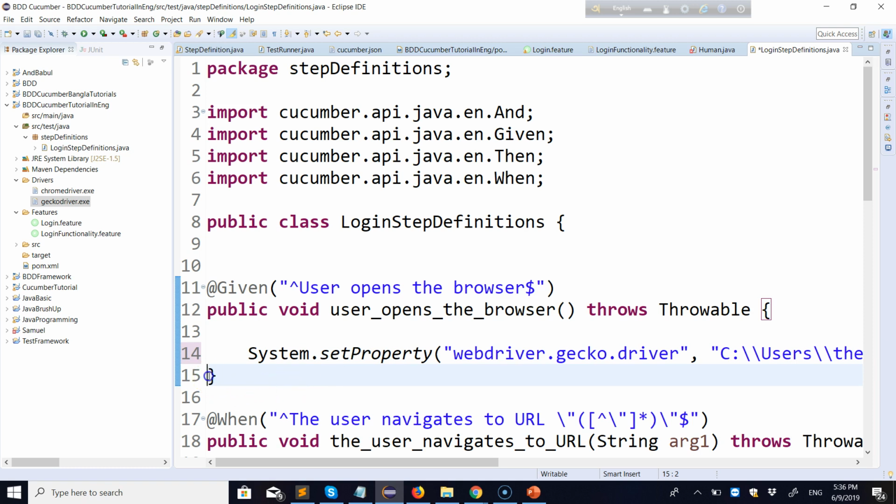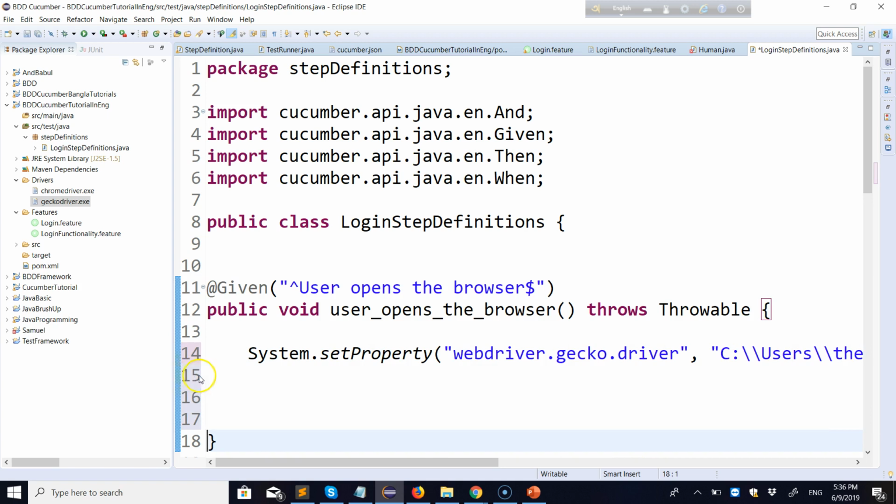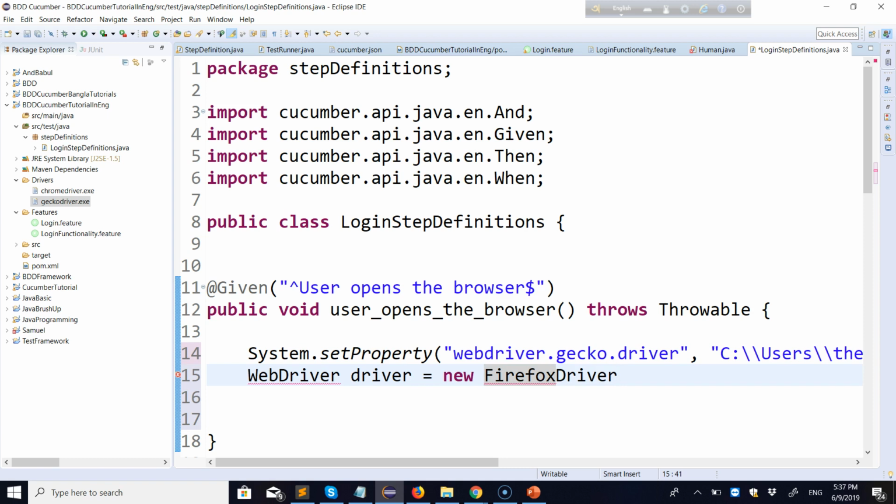Now it's almost ready. Now what I can do, I can create an object for the driver class. I say WebDriver driver equal to new Chrome, it's not Chrome, we are using Firefox driver.